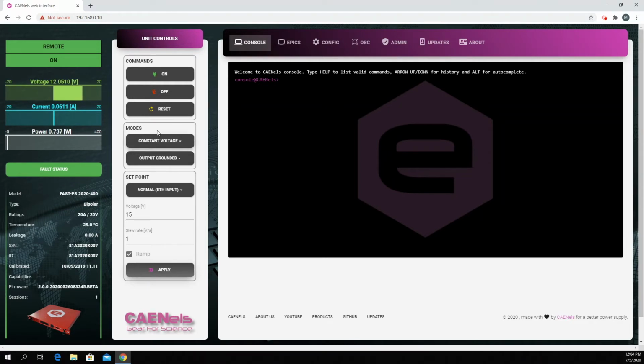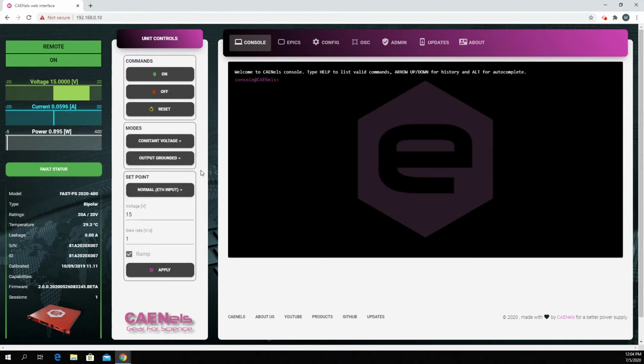While that's happening, let's go back here for 1 second where we have the modes. Here you would simply choose between voltage and current mode. And we have the option of having the output grounded or floating. So they ship grounded by default. But if you want to go into floating, please reference the manual where it also tells you that you have to remove an earth fuse that we have in the rear of the unit. It's the fuse that would connect to earth ground. So that would need to be removed, and then you would set this into output floating mode.